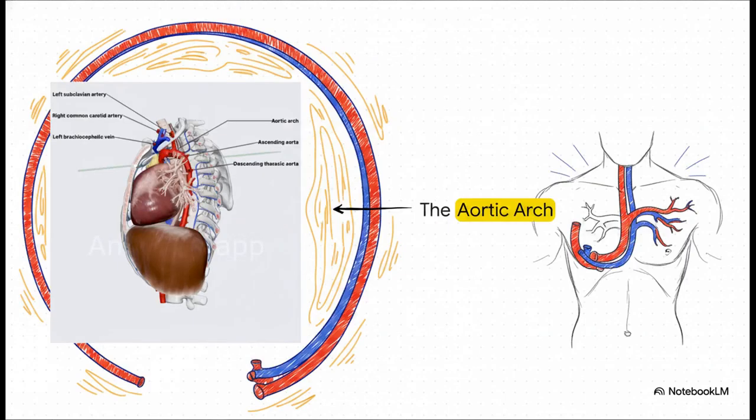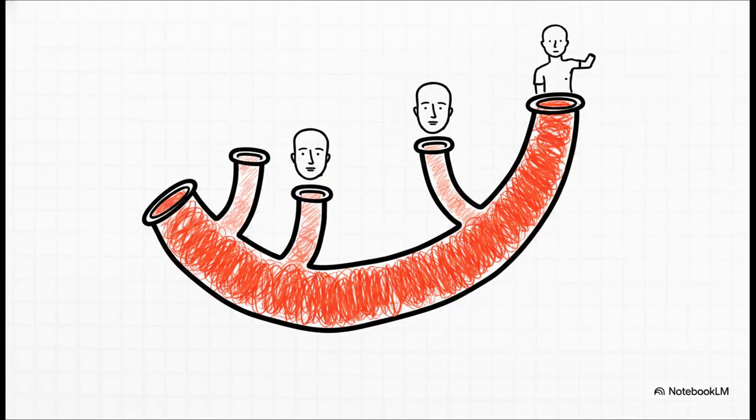But what about the blood leaving the heart? Enter the body's absolute largest blood vessel, the aorta. Specifically, we're looking at the aortic arch. Emerging directly from the heart, the aorta shoots up, and then it does this dramatic curve backward and to the left, right over the airway. This creates a really distinct arch shape that is entirely contained within the superior mediastinum. The absolutely crucial point here is that this arch is in charge of distributing fresh, oxygen-rich blood.